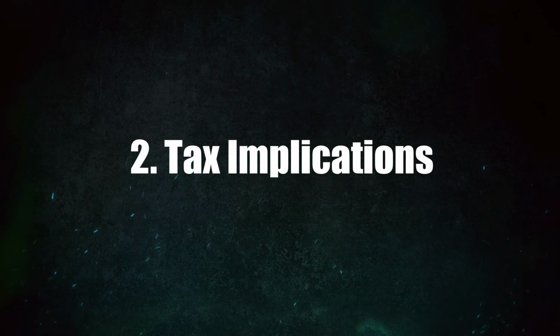Number 2. The tax implications. US ETFs may also have different tax treatments compared to European ETFs. For example, dividends paid by SCHD could be subject to US withholding tax. In many cases, you are able to claim a partial refund on this tax if there's a tax treaty between your country and the US, but it's something to keep in mind.